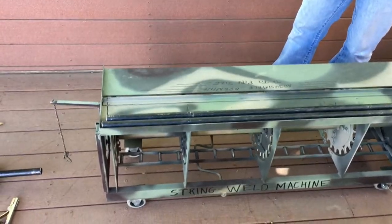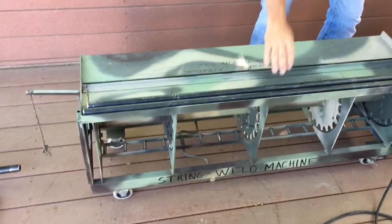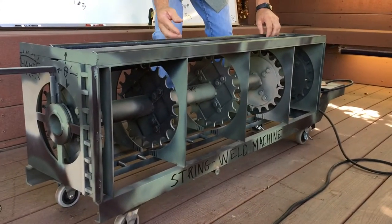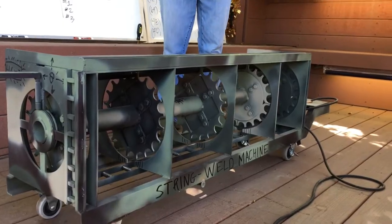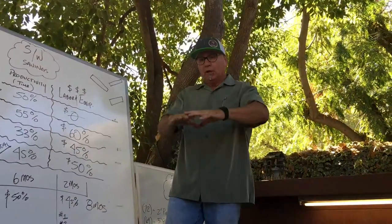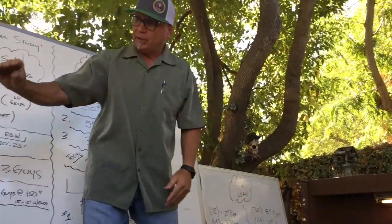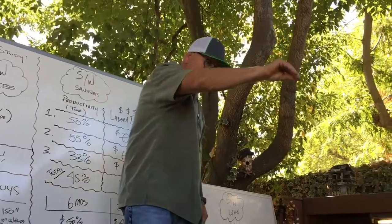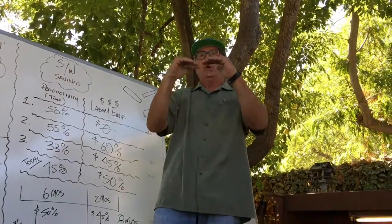Then he'll rotate the distribution wheel one slot, roll the next joint in, so he'll rotate the distribution wheel. He'll have another pipe that's in his loaded pipe, roll it over on top of the fingers. The fingers lower it in. Now you've got two pipes in the distributor wheel. You'll do this process until it's completely filled. Another way of doing it is if you have a forklift that has the capability of grabbing a joint — you can actually grab a joint and set it over in the slot on top of the fingers and they'll lower it in.